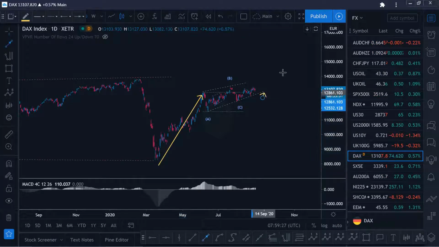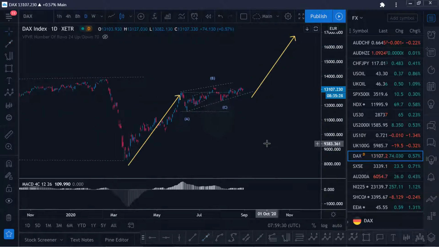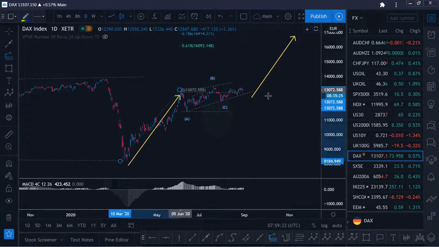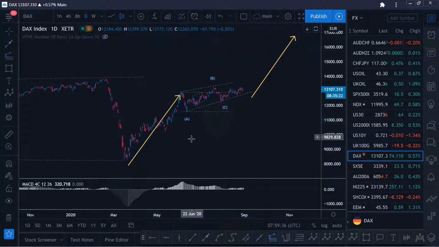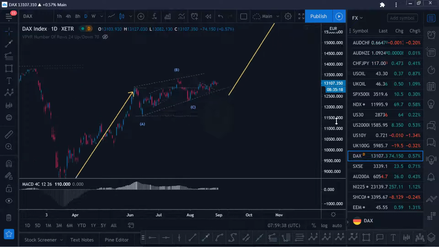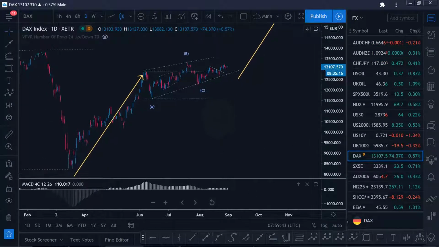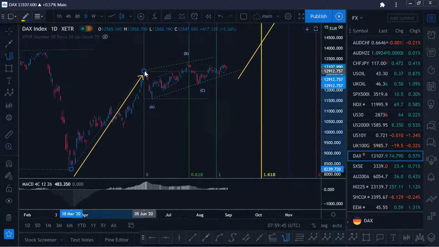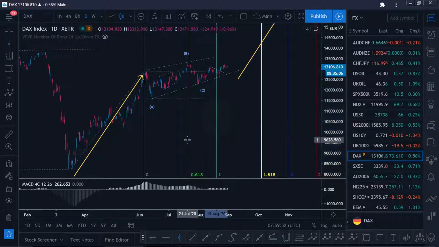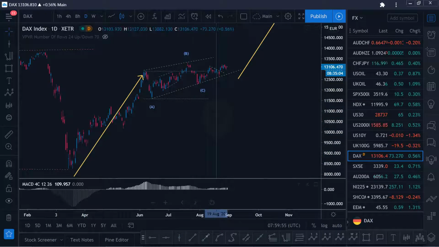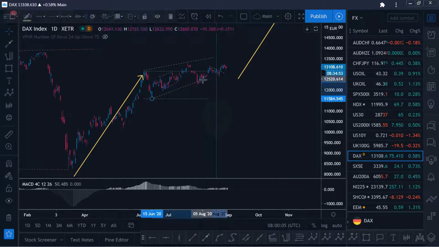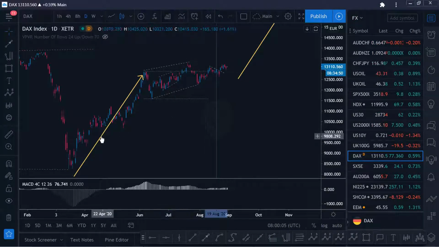Hopefully the correction ends cleanly, so you can trade the DAX to the upside with some conviction of a decent run. But for now, I remain muted as to where we're headed in the long term. I need to see this develop into a definitive corrective structure that matches this length before trading this to the upside. So I need to see one last pullback so I can clarify this as A, B, C, D, potentially an E wave as a running triangle. This flat pattern, if this is the flat, is not long enough to justify trading as this impulse to the upside. So let's see how things play out.